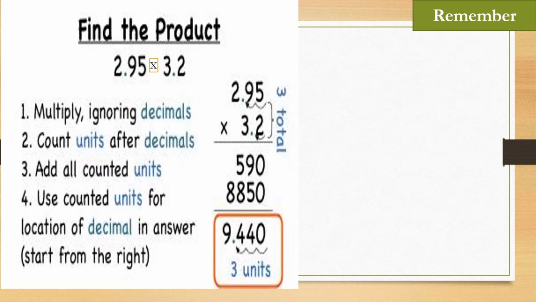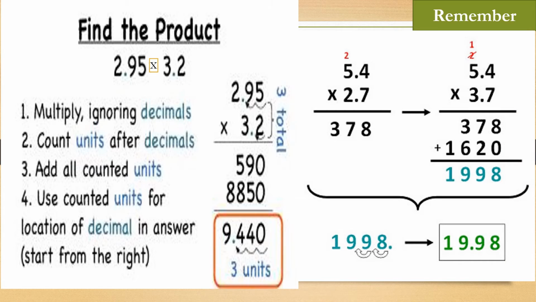Now let's remember how we multiply decimal numbers. First, you multiply ignoring the decimals with the long multiplication, the normal one, and then after finishing, you have to count how many numbers you have after the decimal. Here you have 3 numbers after the decimal, so you start counting from the right. You count 3 numbers and then you place the decimal. Same thing for this one. Here, for example, you have 2 numbers after the decimal, so you count 2 starting from the right side. So you count 8, 9, and then you put the decimal.